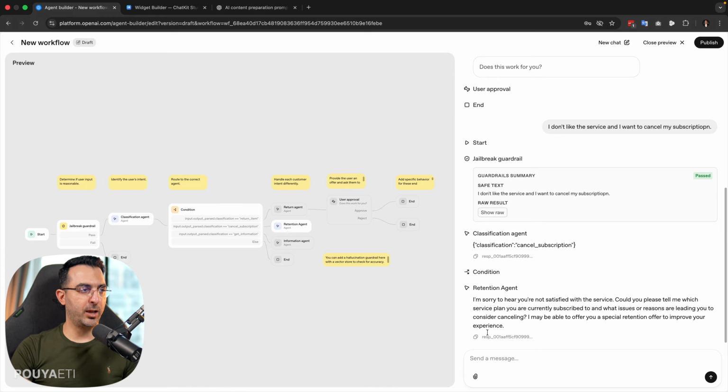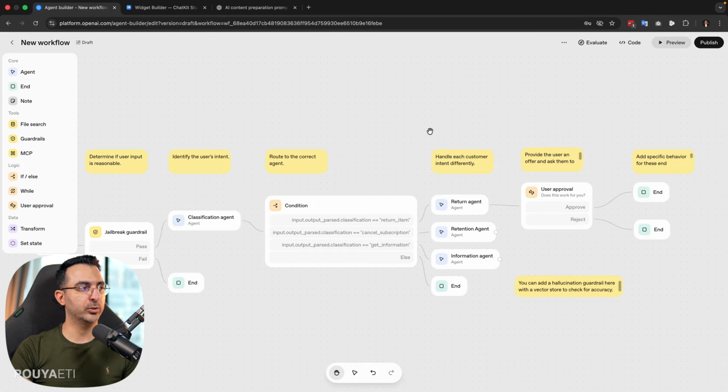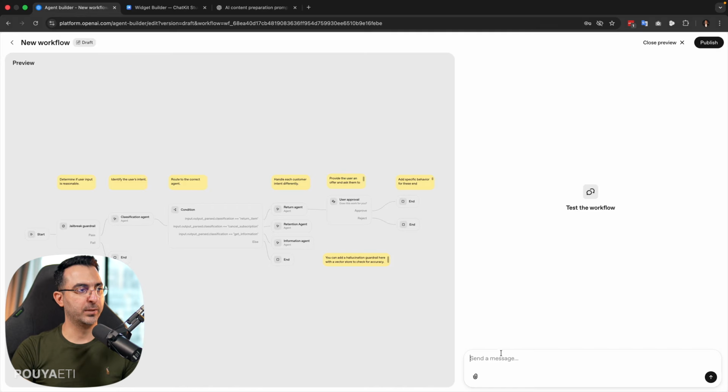Okay. Now, because we don't have an end here, if I write it, we will continue from here, or we will keep chatting with our AI agent. So if I want to start over and just get to the information, I have to close this preview and try it again. So let's say I want more information about, or let's not talk about the exact name.